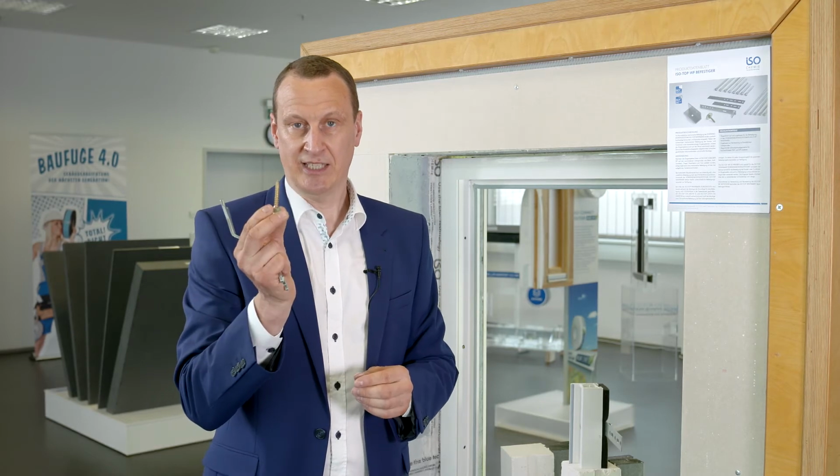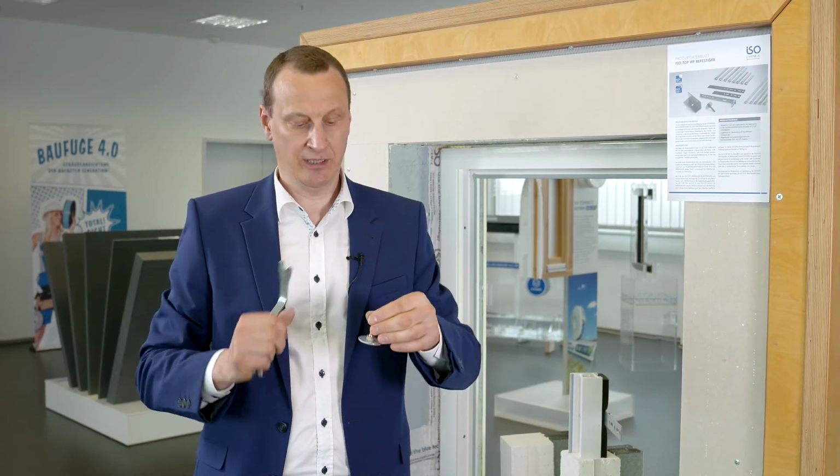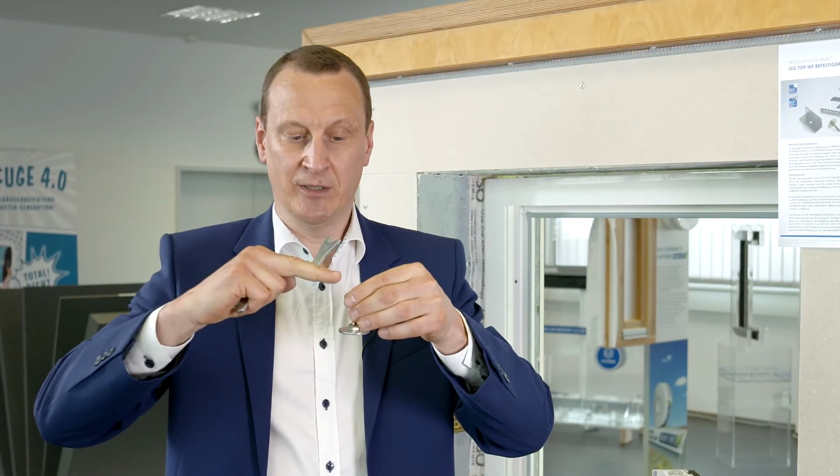It is simpler if we drill and screw this bearer plate into the window after fitting the multifunctional tape and can then adjust the height of the window during installation using the ISO-Top adjusting tool. The multifunctional tape is then able to expand past this screw in this position and so mask the joint.